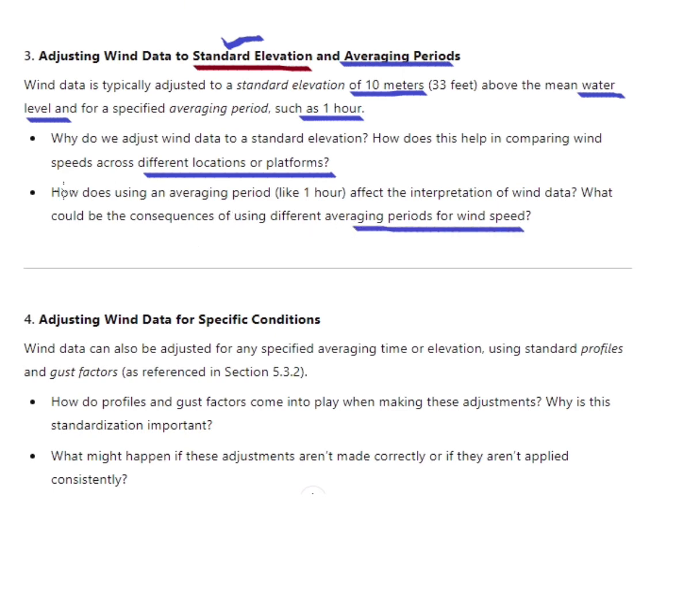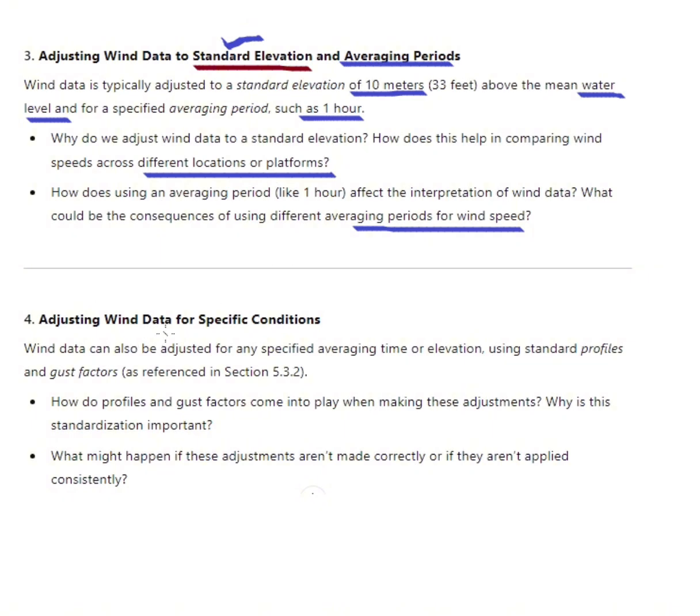Sometimes we use different average wind speeds, like a 1 hour average wind speed or a 1 minute average wind speed, or a 3 second gust wind. Those things are there. So we can see what the consequences of using different averaging periods are, and where to use which type of averaging period we have to use. Those things also you will see.